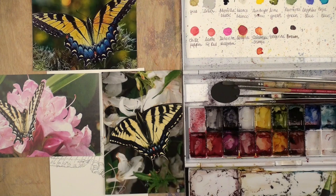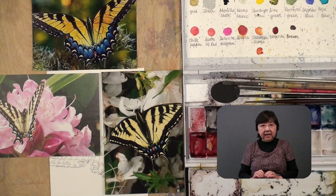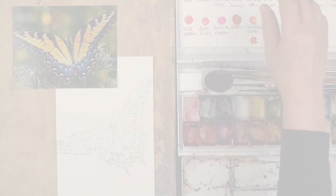Okay, what I have drawn out is actually we're going to paint this tiger swallowtail. And I took some of these pictures actually right in my garden, when the azalea was blooming. So my plan is to have the butterfly in details where the background is going to be loosely painted to represent flowers. All right, let's get started with the painting.